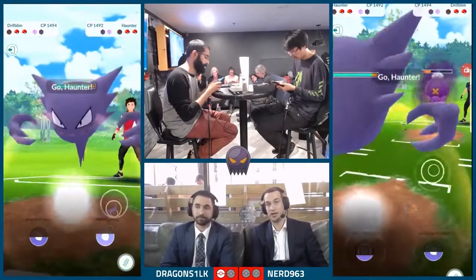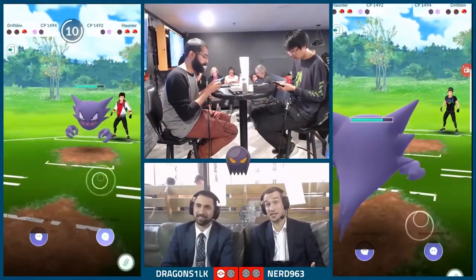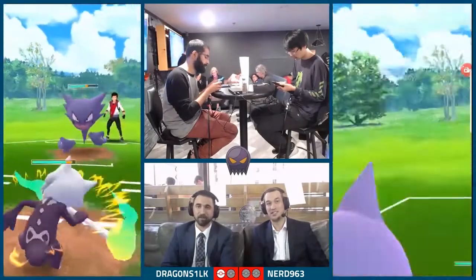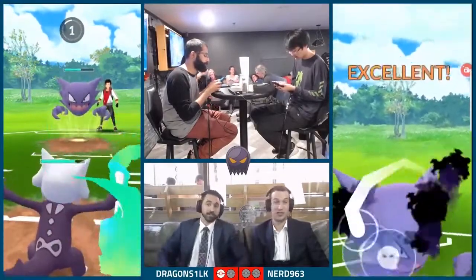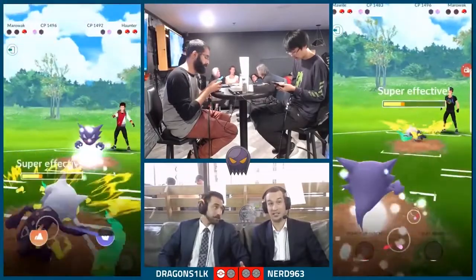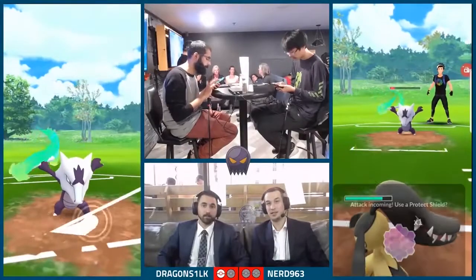Right. All right, here he comes. In comes Haunter, one of my favorites. Yes, Haunter's one of my favorites. Uh-oh. He's loaded too. He's going to get a shield, but then he's going to fire off another charge move, decided not to shield, thinking that he's going to be going with Shadow Punch. Yes, he is. Okay. Good call, right? Yep. Bring in the Mawile.